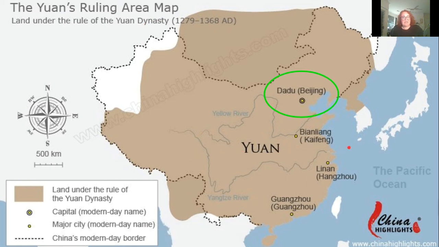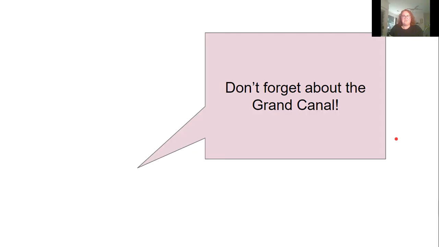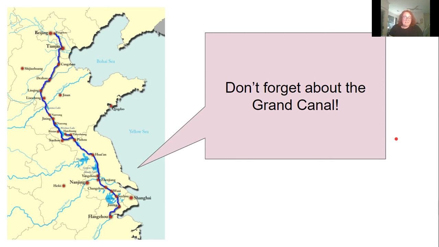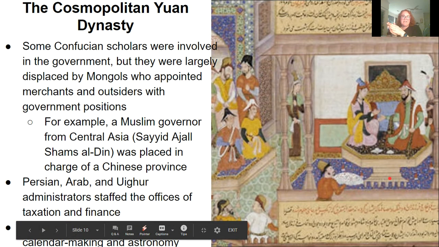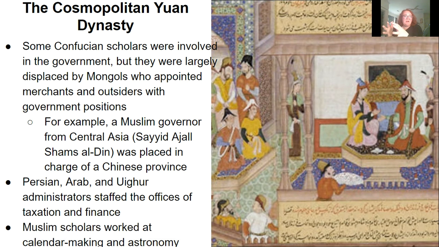the Southern Chinese. So to put it in perspective on a map, what we're looking at here is Beijing is here. You see the modern day dotted line, that's the modern day border of China. So it really is quite expansive. One of the things that we cannot forget is that Beijing was linked into the south by the Grand Canal, that huge thing that we started off the year talking about.